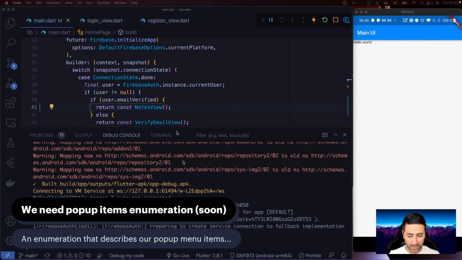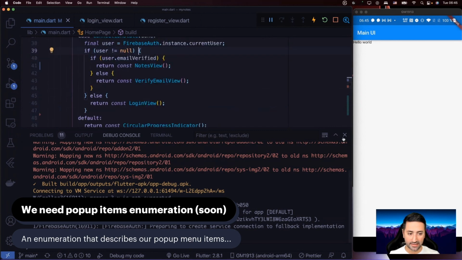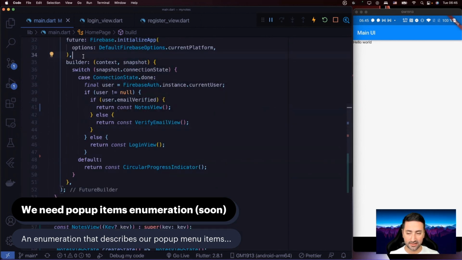So what I'm going to describe to you now is that we need an enumeration that describes our various AppBar items that the user can click on. When we create our AppBar, this AppBar will itself be able to display something called a pop-up. I haven't shown you how this is going to work by the end of this chapter, so it may be a little difficult to understand, but just imagine that we have our UI here, and what we need to achieve in this chapter is to place a little button here with a dot dot dot, either horizontally or vertically. I don't really know what the icon is going to be.